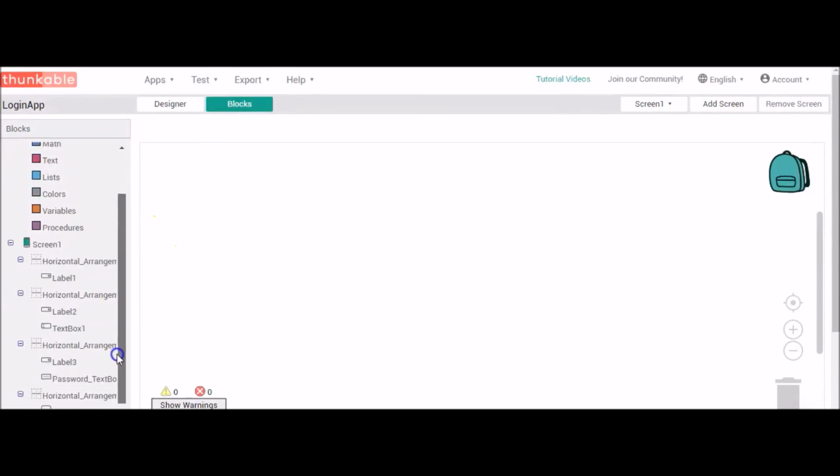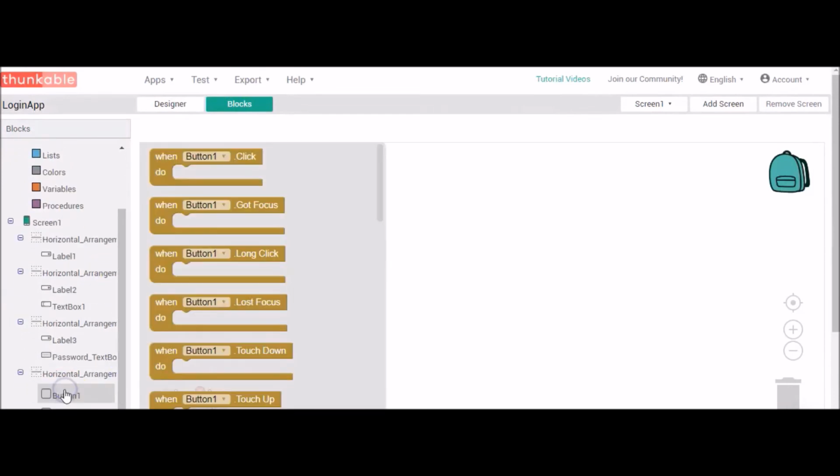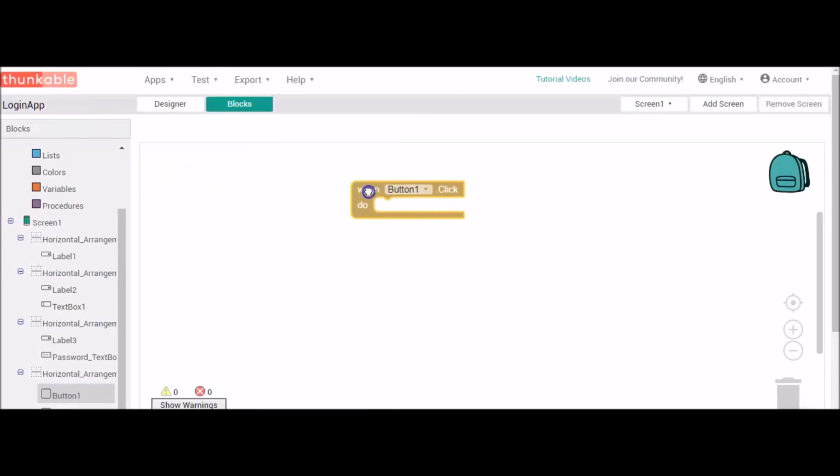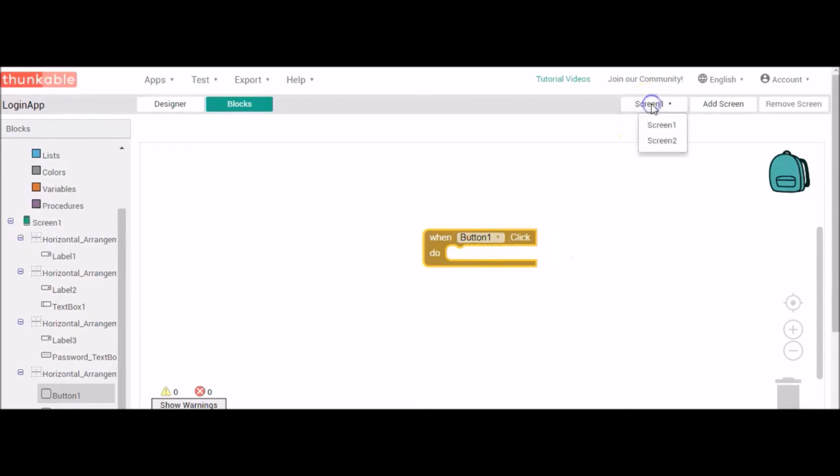In block tab, click on login button. When the user clicks on login button, then some action should be performed. So for this we have to select this block. When the user is clicking on login button, then it should go to screen 2.